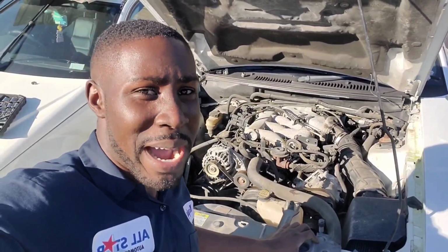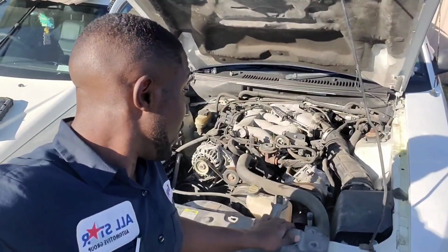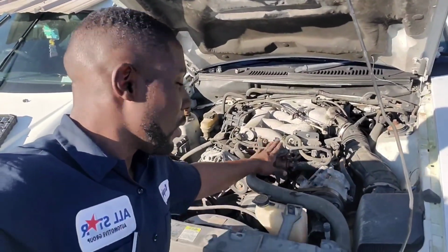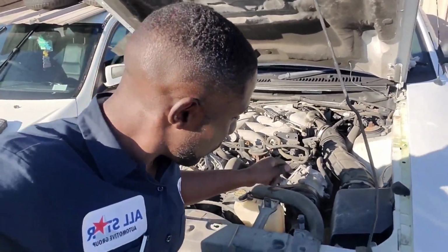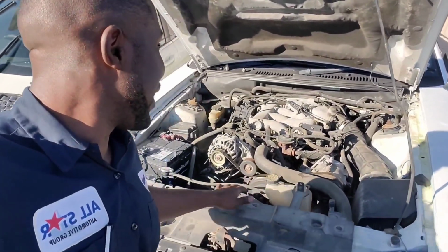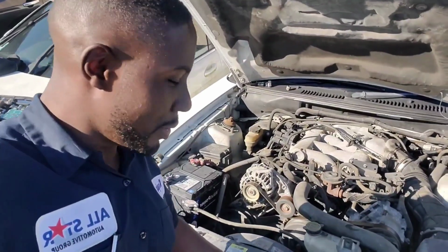This is one of those high mileage vehicles too. But you know, this thing is still purring good after a high mileage and long time of sitting up. In some ways, it's kind of built like an F-150, where this EGR is like right here. Anyway, it's good.